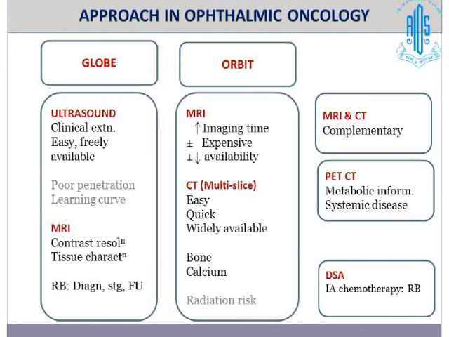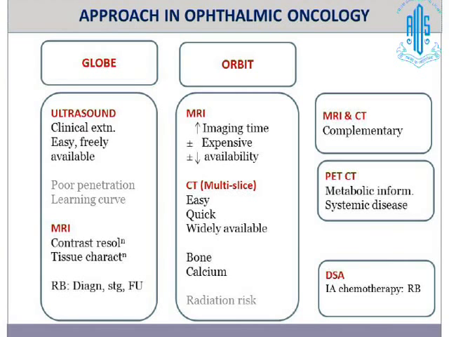Now, to keep it simple, when we talk about the choice of approach, if we know the predominant pathology, whether it involves the globe or the orbit, we can then make a choice. So ultrasound is an excellent modality, which is the first modality of choice for evaluation of the globe. It's almost like an extension of a clinical arm. The strength is it's easy and freely available, but limited by poor penetration. If there is a pathology too far back behind the globe, you cannot assess the posterior extent. And of course, it's operator dependent. A pathology which is picked up by someone else, I may not be able to replicate, and vice versa.